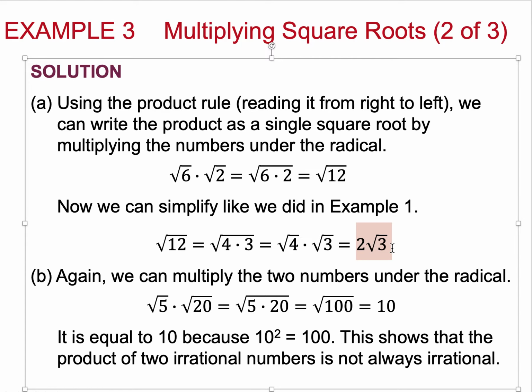This is a place where the best way to help your students with simplifying square roots is to have them memorize the perfect squares up to at least 100. If you know the perfect squares up to 100, so you know your 4, your 9, all those different perfect squares, then it's going to better equip your students to think of, oh, can I divide it by 4? Can I divide it by 9? Can I divide it by 25? Can I divide it by 16? So that's how you're going to help your students get through this step.